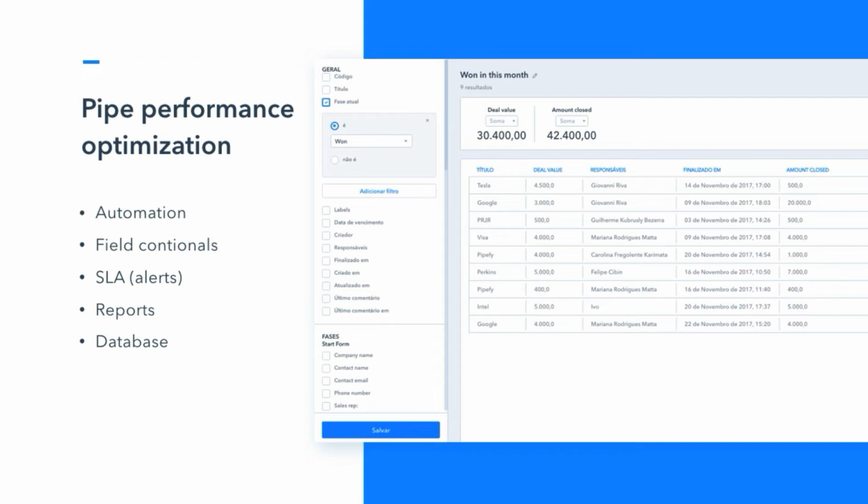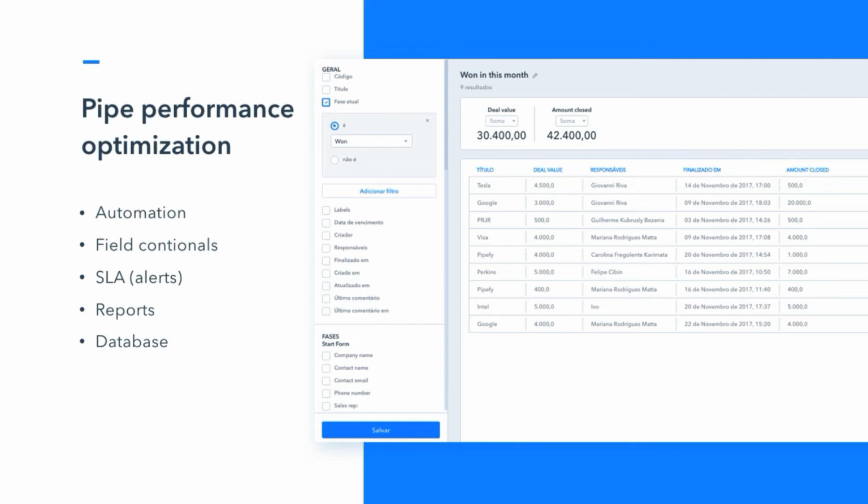The expired alert is related to the total period of time a card can remain active, so it's not in a final phase in a pipe. You can set it up inside your pipe settings. The late alert is related to the total amount of time a card can remain in a phase, so it's your phase SLA. Each of your phases can have a different SLA because it's set up inside the phase settings.